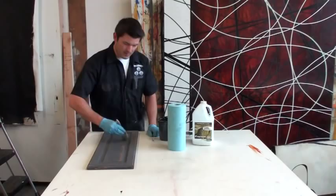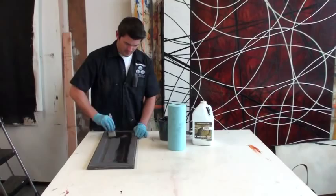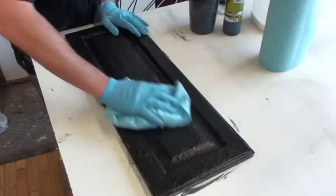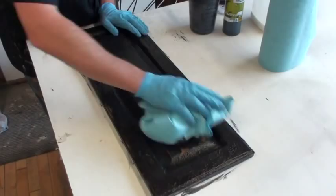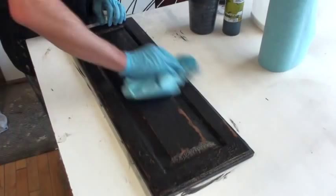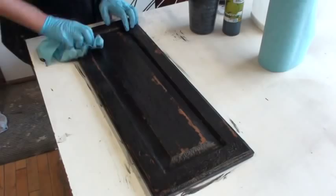What I'm gonna do is just apply it to the entire surface and really brush it in well to get it in all the cracks and crevices. Okay, now that my surface is covered with the glaze, what I'm gonna do is just take some shop towel and just start wiping it back off and re-exposing some of that background wood and letting that come back through. And it's really gonna start to make this texture pop. Now we'll just let that set up and dry.